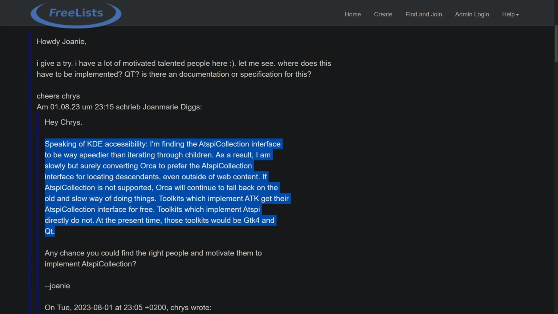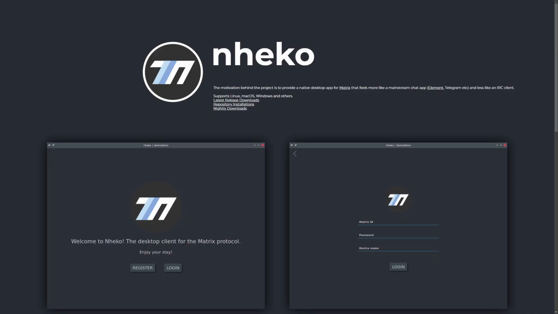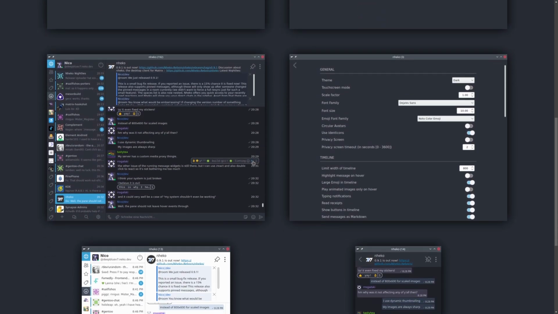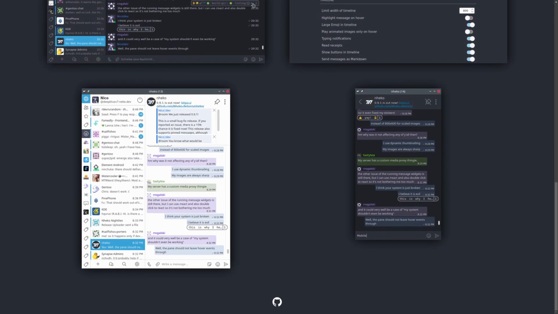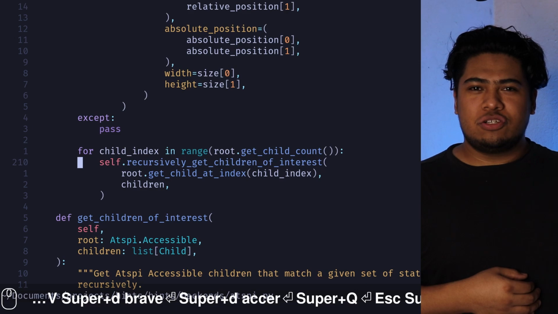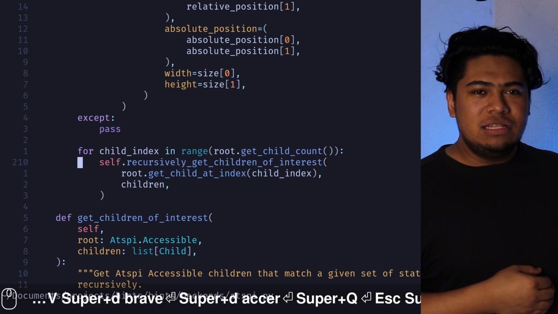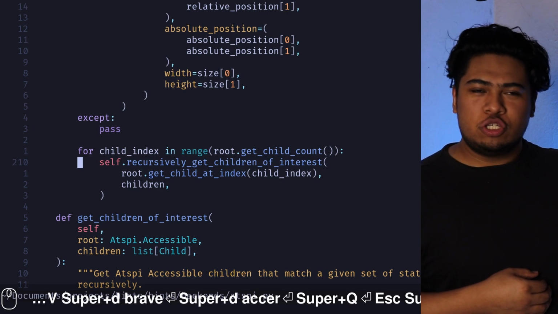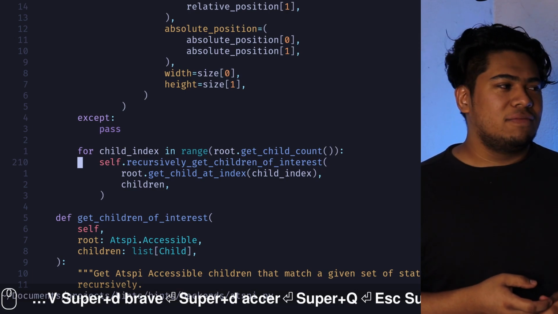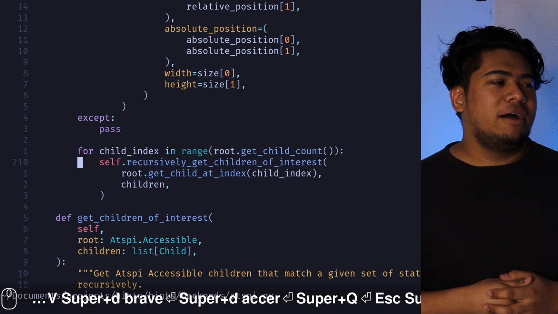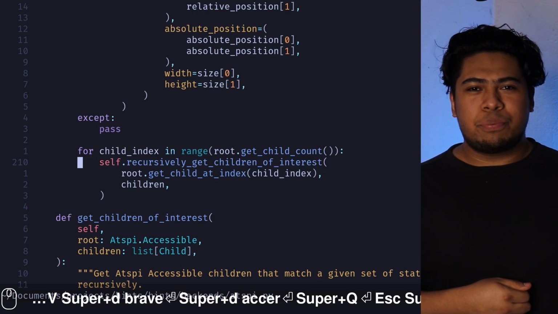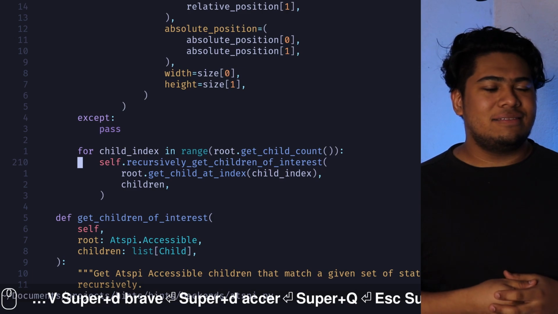For example, I know while testing this, I looked at an application called Neko, or I believe it might be pronounced Heko, whatever it's pronounced, that essentially is a client for Matrix, and that does not support the collections API. And as that grows and more elements and more messages show up, imagine an application like Discord where you have more and more messages showing up, that gets really, really slow. I've seen load times of up to like 10 seconds just to show you hints, because again, we have to do that recursively, and there's just really no way around that. I've tried implementing multi-processing, and that still wasn't great.